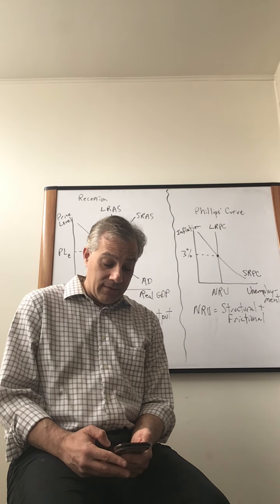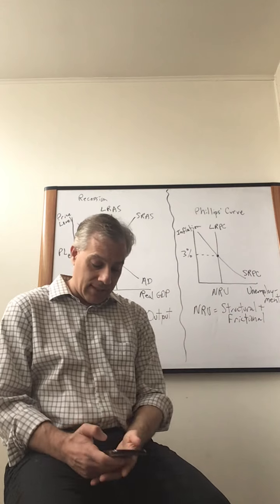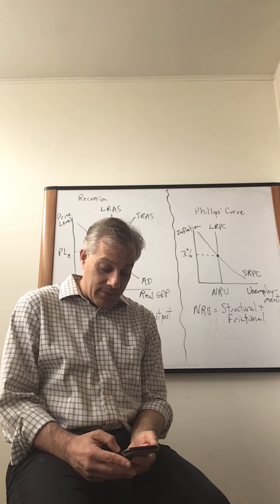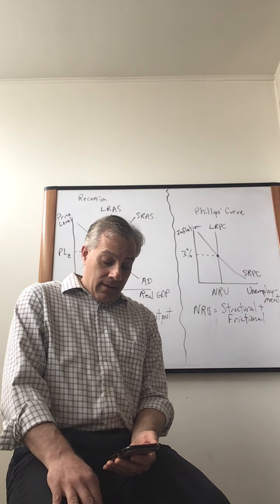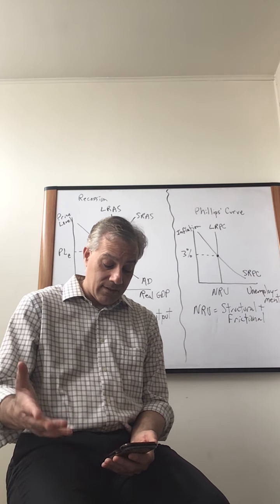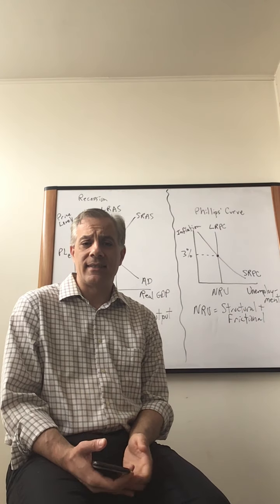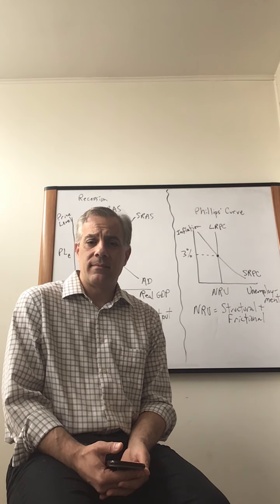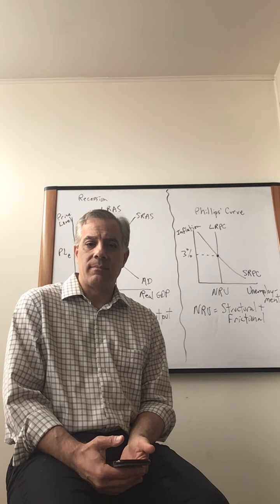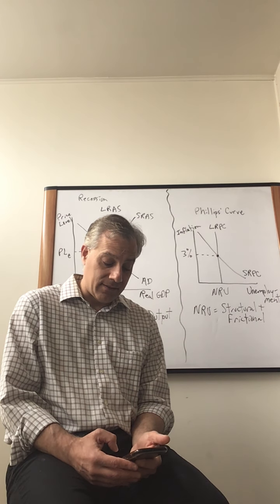The short run Phillips curve is the inverse relationship between inflation and unemployment. Okay, straightforward, we should know that. Which of the following will lead to stagflation? Okay, well, increase in government spending, no. More technological advances, no. An increase in corporate taxes, yes. Increase in corporate taxes is going to stunt investment and spending to produce things by companies. So increase in corporate taxes is most likely to lead to stagflation.